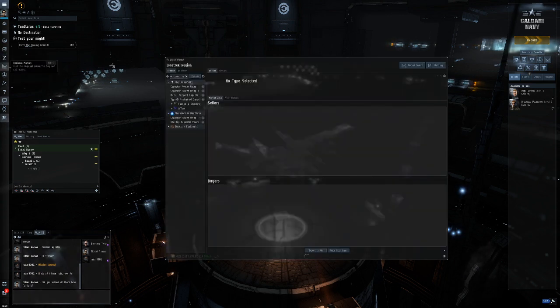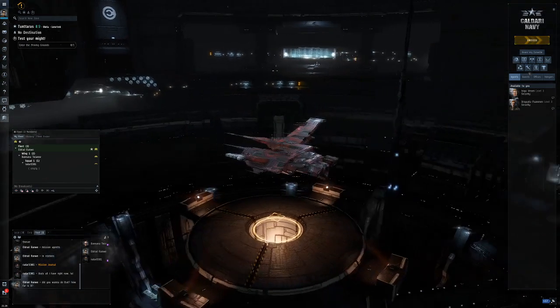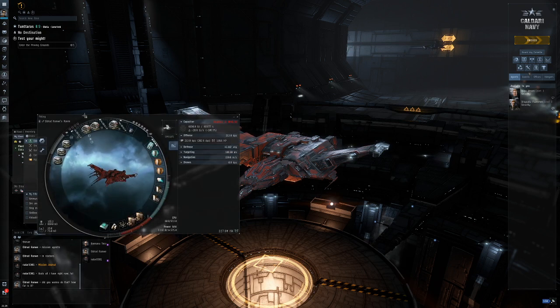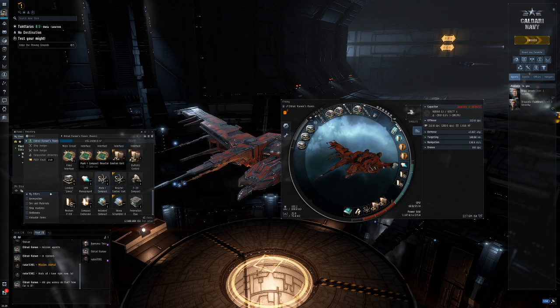I gotta buy missiles, because I was completely out of missiles. Hold on. I like the Raven. Which reminds me, I wanted to... where's the fitting button? That one. I wanted to replace... Where is it? Ballistics control. I wanted to unfit this.